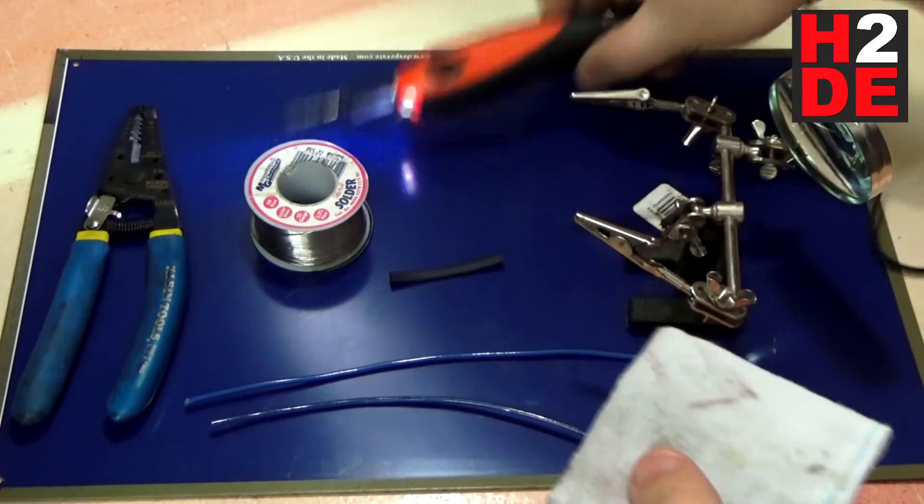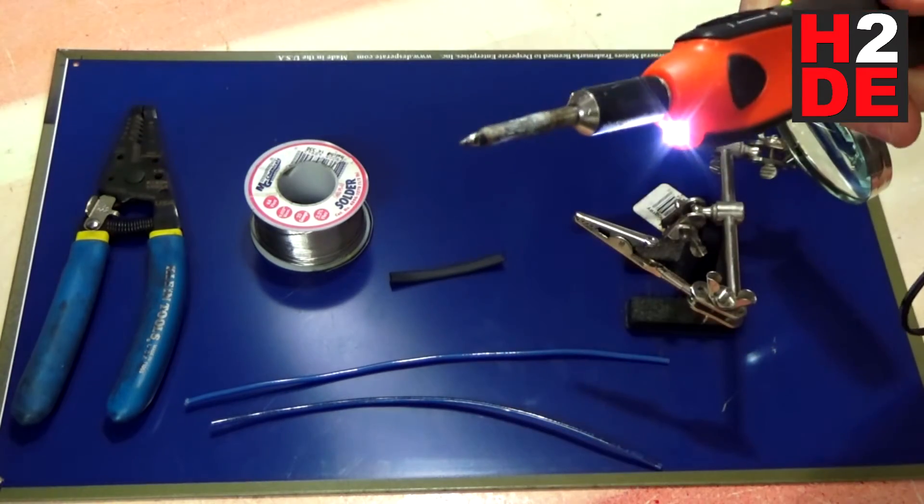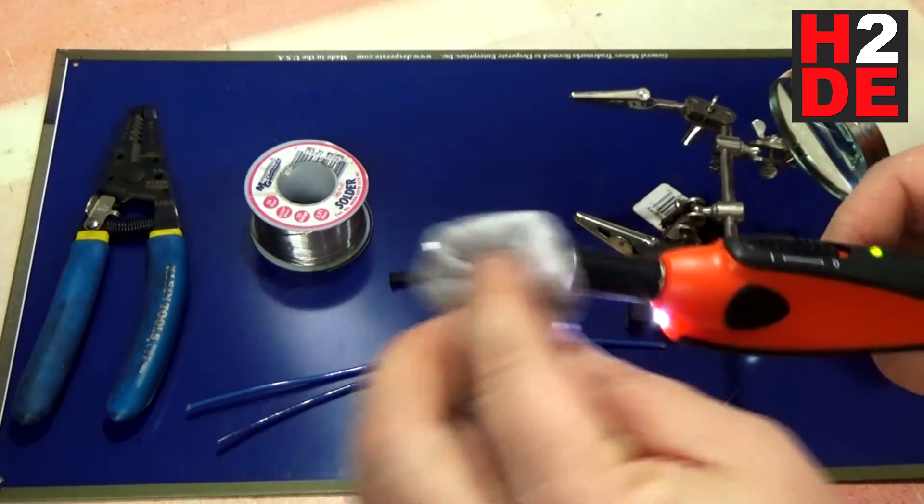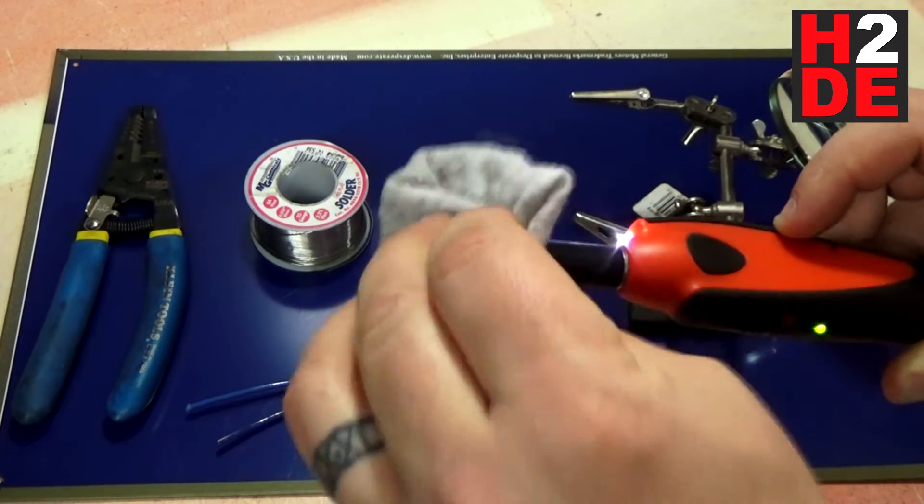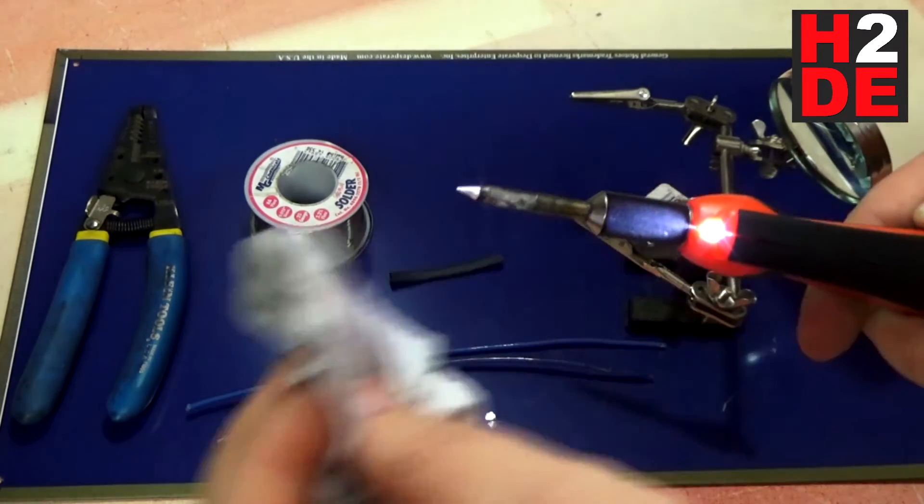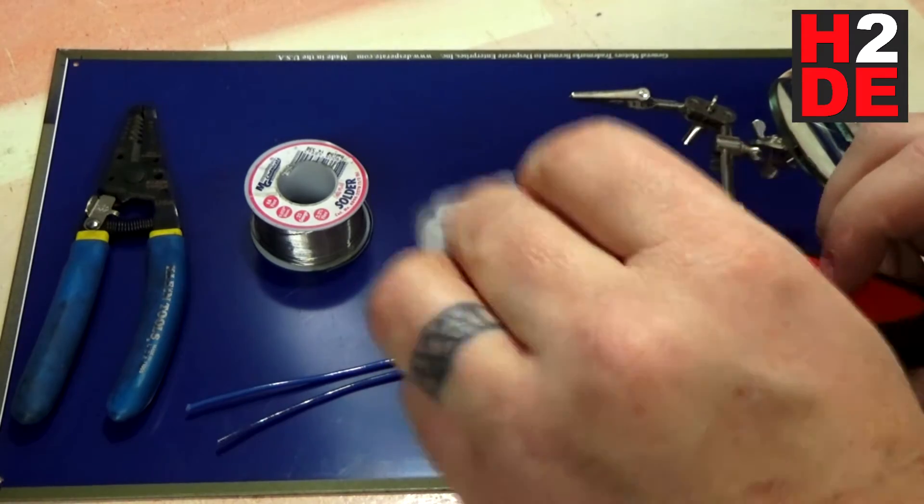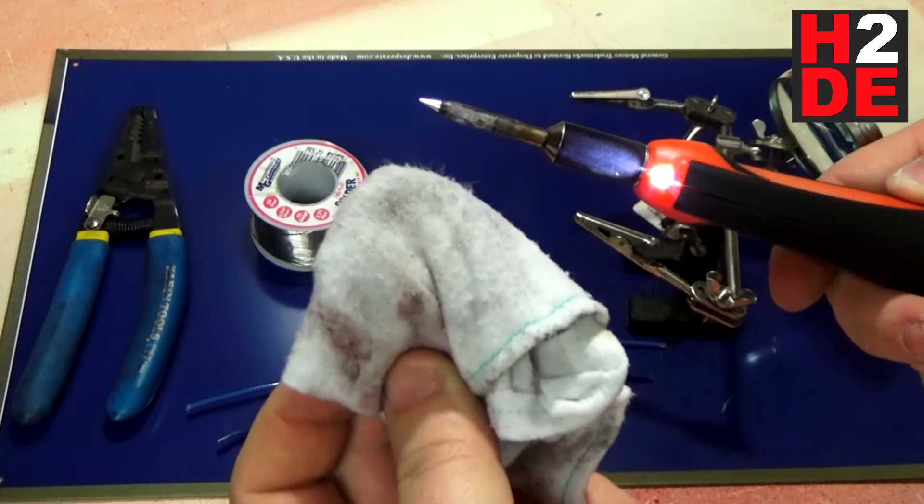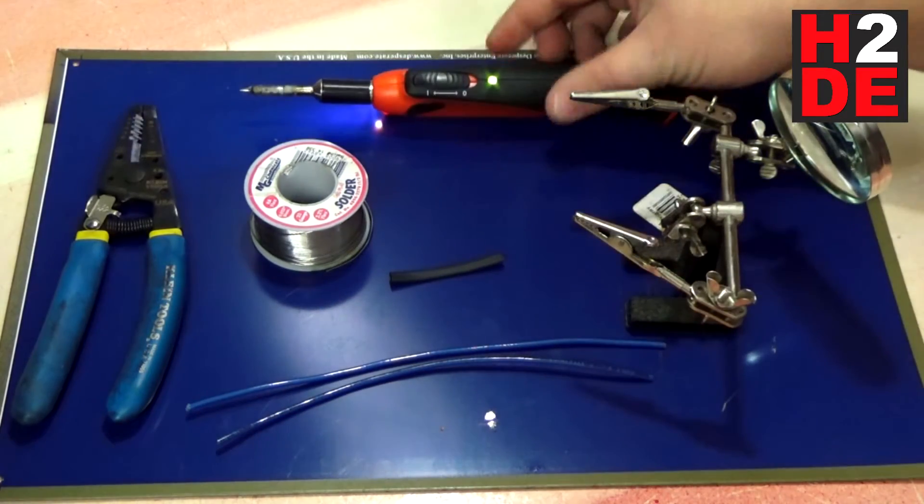Alright, we've got our damp rag, and you can see now the red light has gone to a green light, that means that the soldering iron is heated up. Alright, so we'll take the damp rag, and we'll lightly dab it, you see it singeing. And that's why we want to use a damp rag, because a dry rag will burn, you get a foul smell, and obviously the rag itself will burn. So our tip's clean now, soldering gun's heated up.